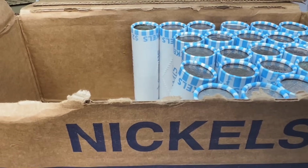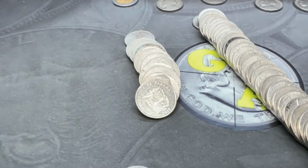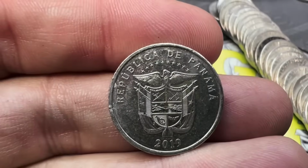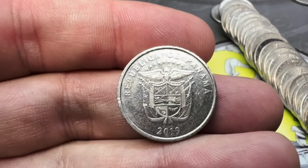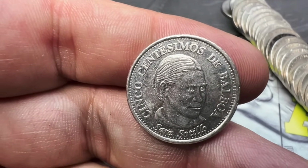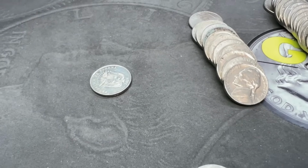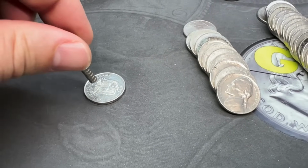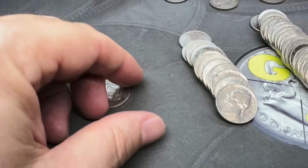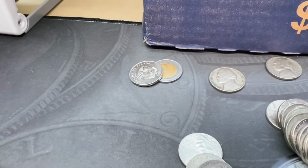So we're getting through rolls number 23 and 24 and bringing you in here on 23 towards the end of the roll. We've got another foreign, this time República de Panama 2019. Cinco Centésimo. Let's see if this one's magnetic. Probably is. Oh, it's not. Look at that. We wouldn't have found that one with a magnet either way. But that's now 2 foreigns on the hunt.